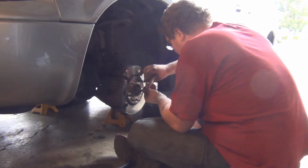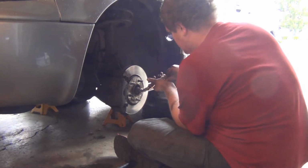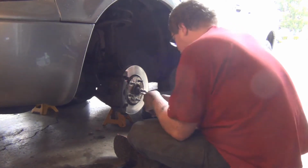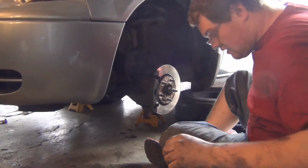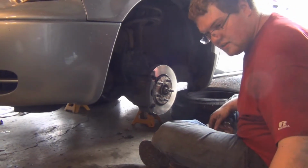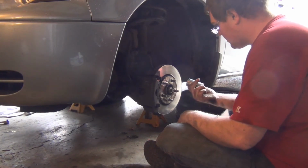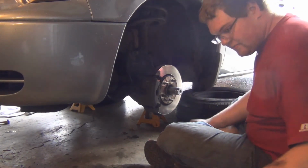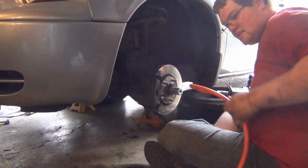Okay, I should get the hose in here. Come on, you can do it. There's a spring here. Sorry about the terrible lens. Let's see. Ford Explorer, yeah. That is a 1 1/4.